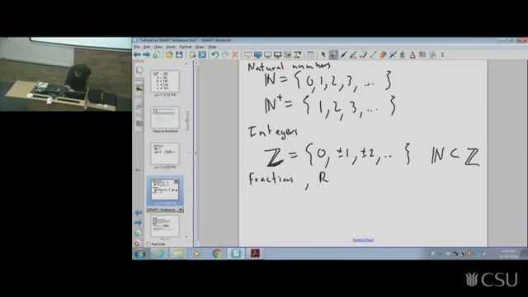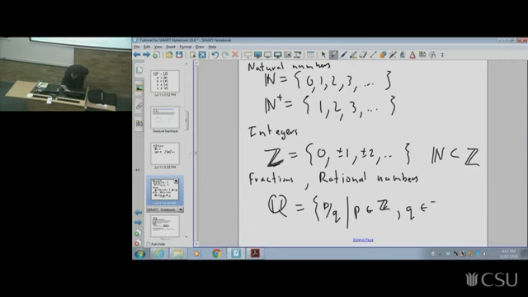We want to talk about fractions, and so they're called rational numbers. That's the set called Q. This Q stands for quotient. That's where the name comes from. So a set of quotients. It's pretty much p over q, just a bunch of fractions, such that p is in Z and q is in Z, q not 0. So that's set builder notation. It's just a bunch of fractions. That's all it really says.